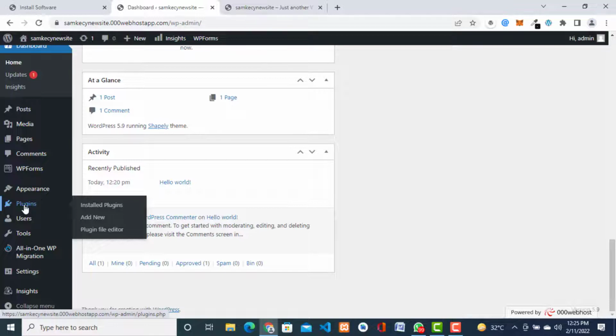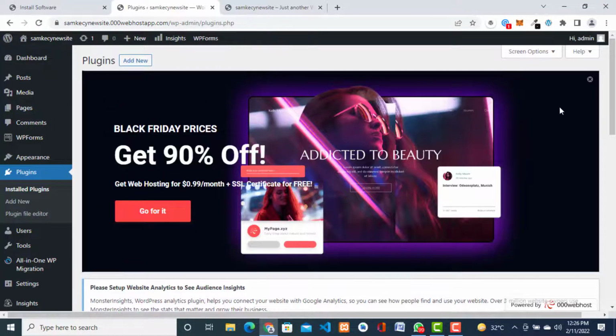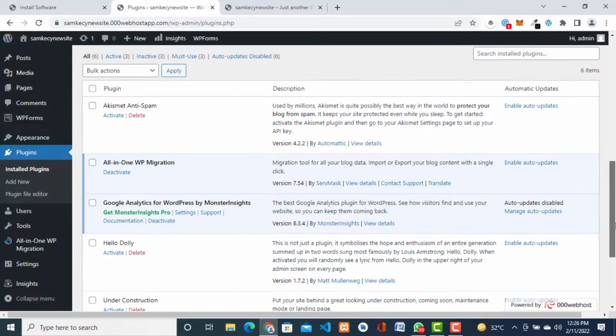So here now, anything you want our website to do, you're going to get a plugin that will help us do it. So these plugins are just already written code that will help us achieve certain things we want our website to do. Now, WordPress automatically installs some plugins that it assumes we are going to need, but I don't think we need them. So we're going to get rid of them. We're going to uninstall all of them and delete them.